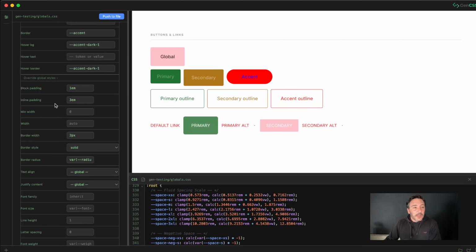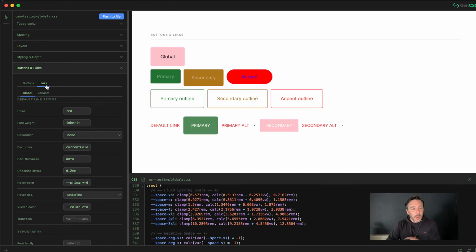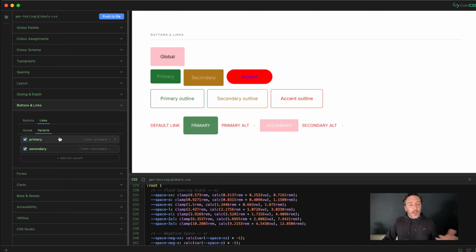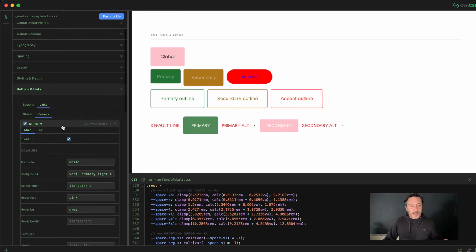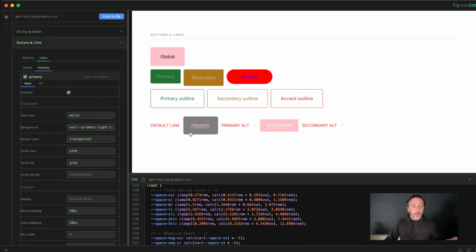Right, back to GenCSS. Let's have a look at links. Links are just the same. Obviously, there's a complexity in links because you might want to set a global that looks very standard for most link use. But when you do set a variant for a link, you can make it look like a button very easily. So here I have default links set here, and they look quite normal, as they should do. We can override all of that for a link primary, which is this nice looking button here, and obviously that's really, really essential, and something that you don't really get in page builders, and it's not really made in any WordPress CSS frameworks. I've not really seen that.